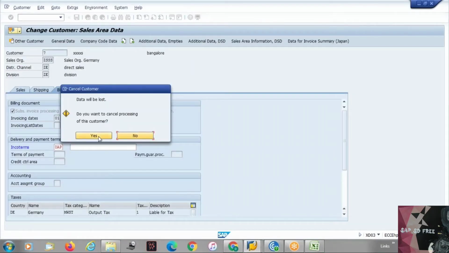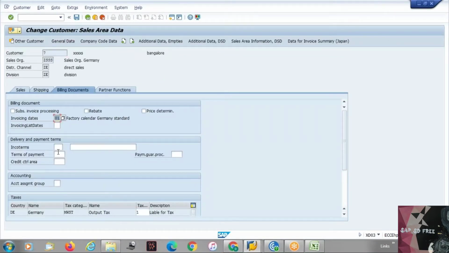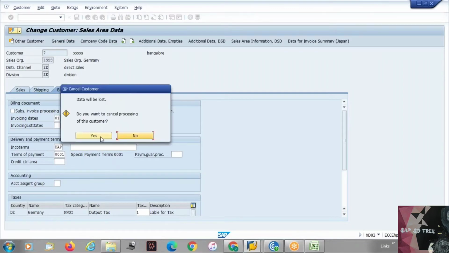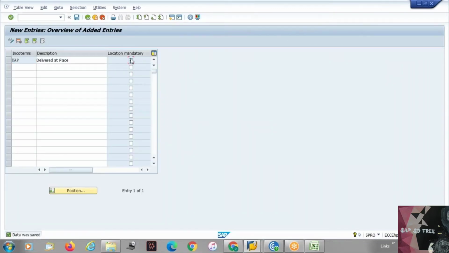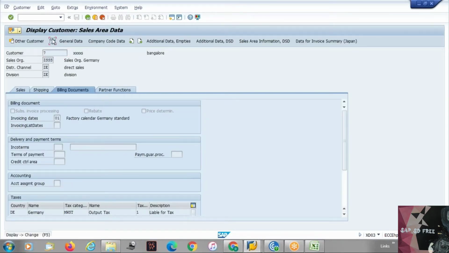Let me just go back again. If I just go to the change mode, if I maintain Incoterms at DAP, then system is not asking mandatory. I can go ahead with other things as well. I don't need to maintain anything here for location. But if I maintain this location mandatory and save it, this is a part 2 that gets activated. So if in case I maintain DAP, system would say enter the part 2 of Incoterms. Then the location will become mandatory. You can enter a dot or something, then it will be able to proceed.